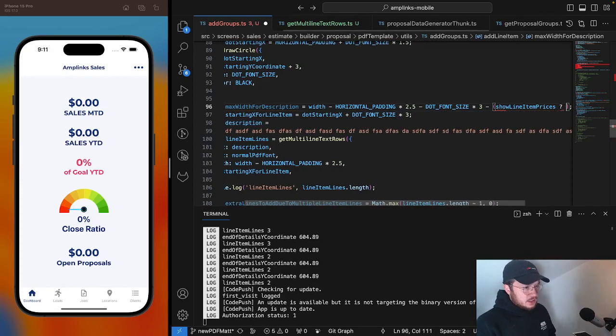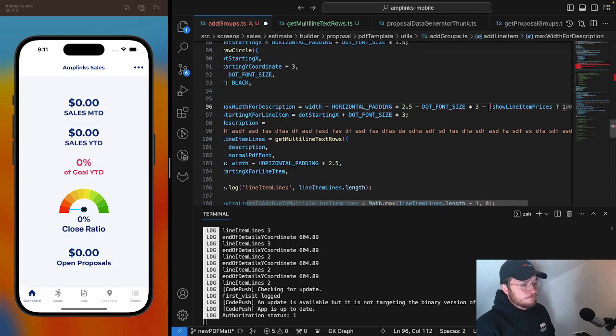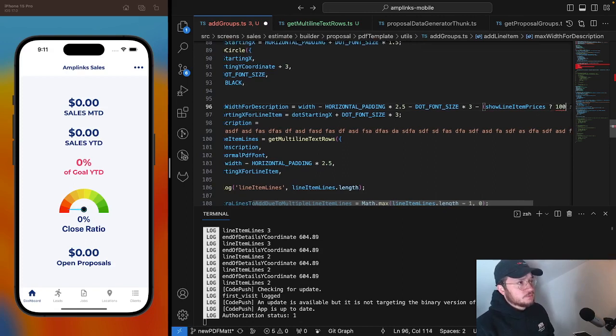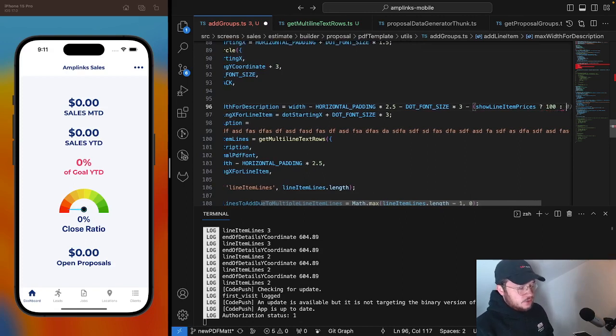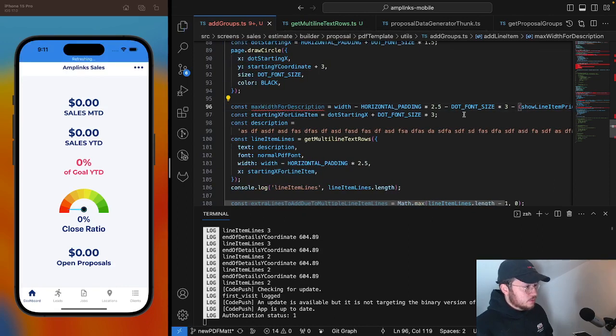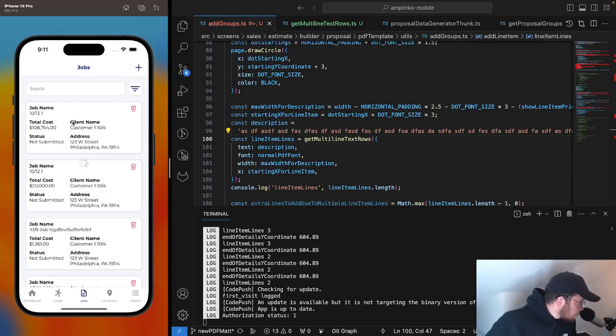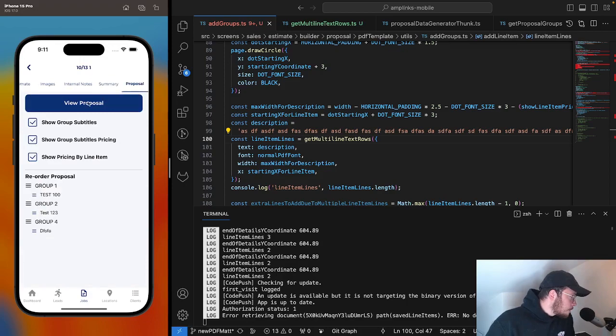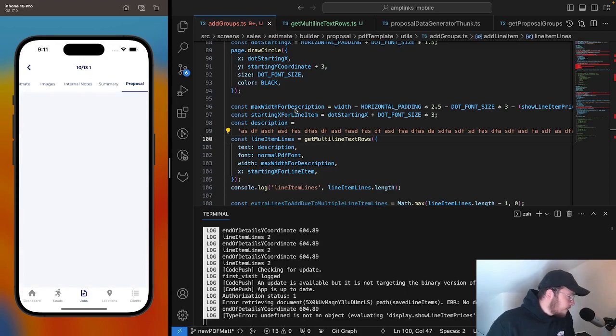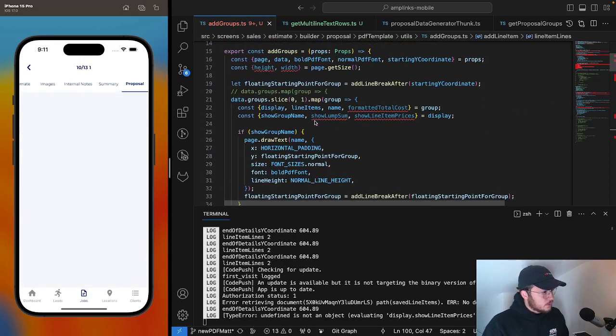If we show line item pricing, we want to minus 100, else we're going to minus 0. And then that's going to be max width for description. Okay, nice.